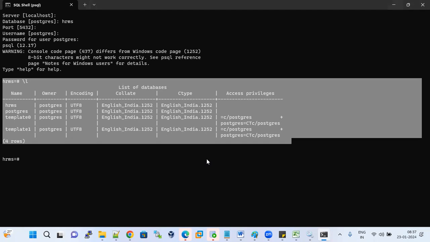Any queries? Like in Oracle, if we have multiple schemas, we can lock any of the schemas, right? Just to prevent accessing the schema. Similarly, do we not have any option in Postgres to lock schemas, or at the database level you are asking? Yes, at the database level we can lock. We'll tell you in the database prompt. If you lock the database, no one can establish a connection to that database. Yes, that option is there, but there is no stop and start of a specific DB service. Okay, got it.